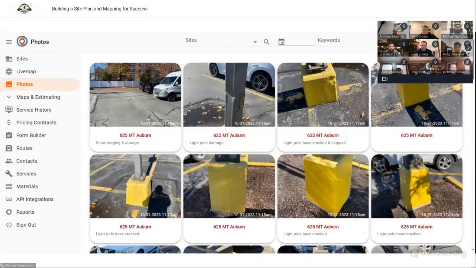So we'll start with the basics. You get a new site or you get an existing site. The first thing that we always do, and this time of year it's a little early, I like to do it when the fall cleanup is done, so everything's neat and tidy and the leaves aren't hiding a lot of the asphalt damage, concrete walkway damage and all that.